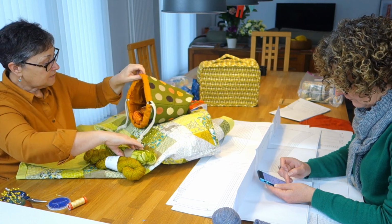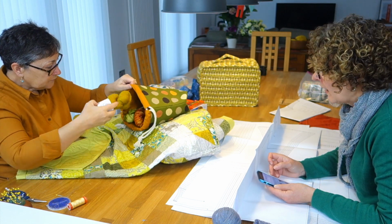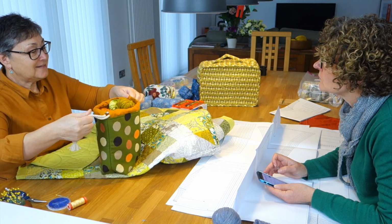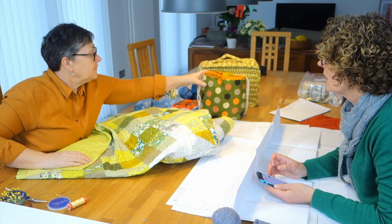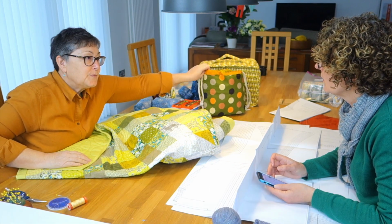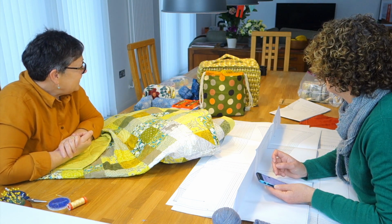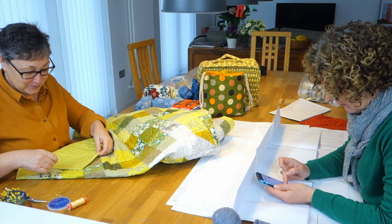Anyway, they're going to go in my newly adopted term, yarn pantry. Where is the yarn pantry then? Needles at the Ready turned that, didn't they? Yeah. Do I physically have a yarn pantry? The answer to that is no, but I'm definitely going to make one. I'm not quite sure where I'm going to put that yet.